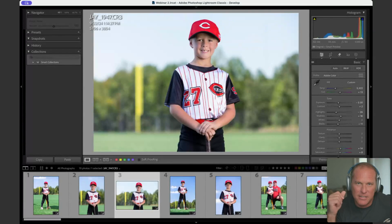There's two pieces of glass in there. There's nothing you can do about it. The other option to get rid of that is high-speed sync, but there's a number of disadvantages with high-speed sync. Namely, you're going to run through your batteries really quick. And the second thing is you have less power. So that's why we don't use it. We find it's not perfect, but it's better to use ND filter than it would be to use high-speed sync.